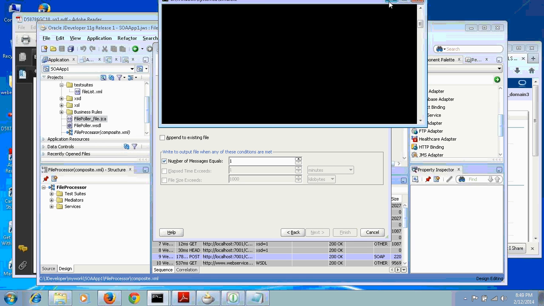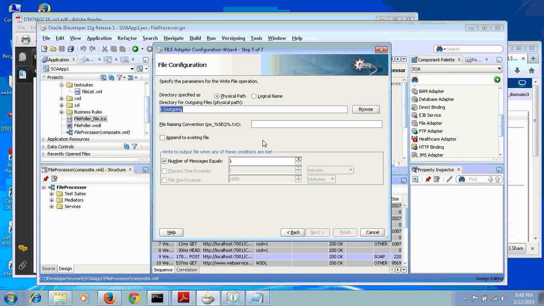I'll just go and follow the steps. Any other directory you can specify. And the file naming convention, you can specify like PO underscore, and here you can write outbound.